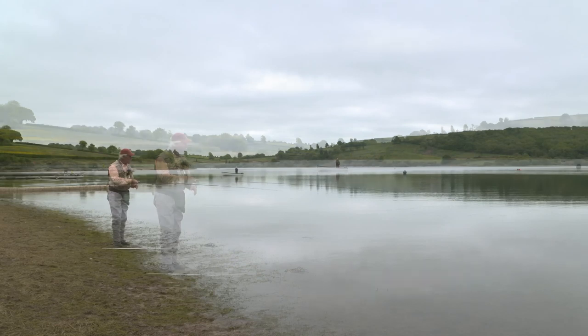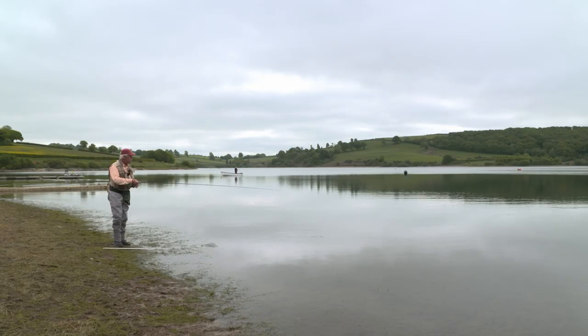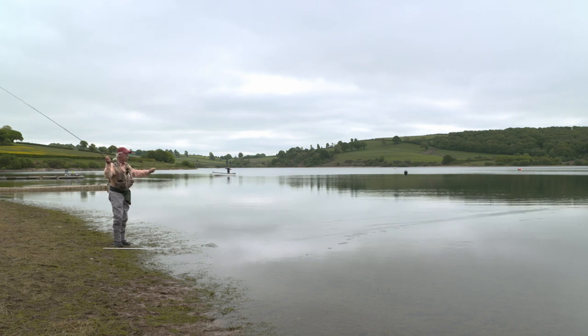We then go to the basic overhead cast. And the basic overhead cast, if you remember, we peel, pluck, pause in the back cast, and tap, like we're popping a nail into a wall, okay? So it's very simple. Bit of a peel as we lift it off, makes a little V on the water. We peel, pluck, pause, and tap, okay? And that's the fundamental cast of overhead casting.